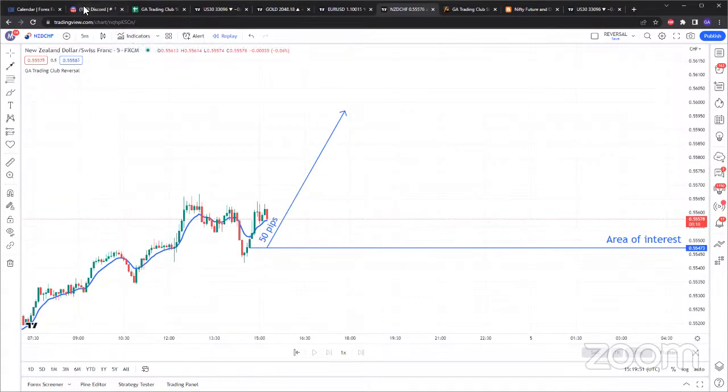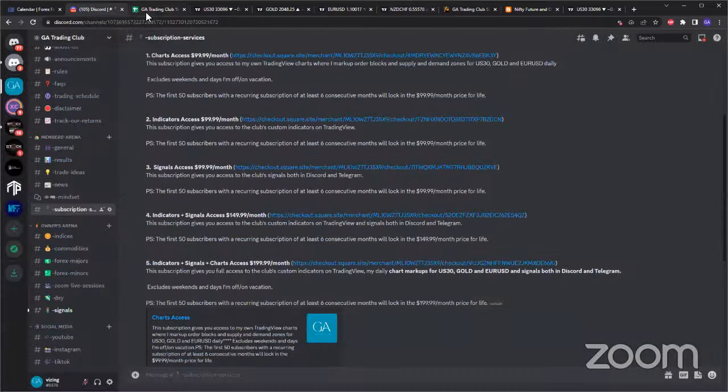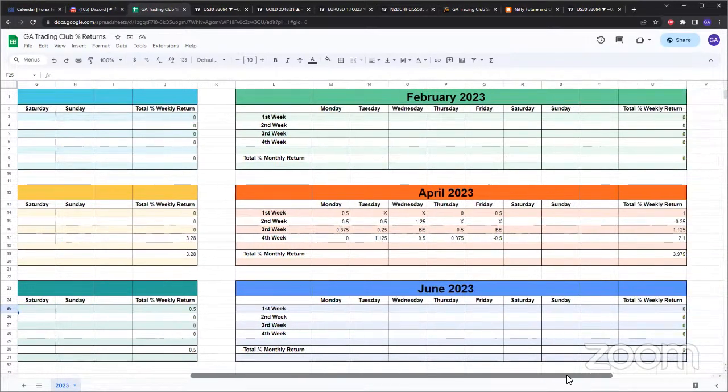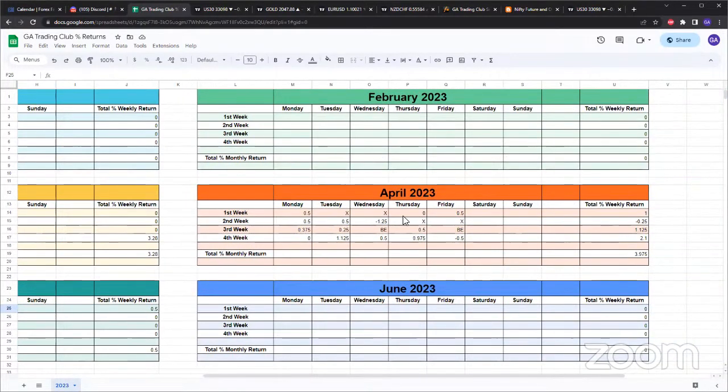But anyway, that's it for today. We had an amazing trade for US 30. We are up 0.5% for the month, 0.5% for the week. So we'll keep going. Remember, the only thing I record here is live trades. If I was also using signals and some of the indicators, I can easily catch 1% a day, like no brainer.